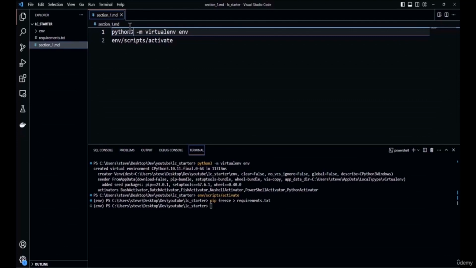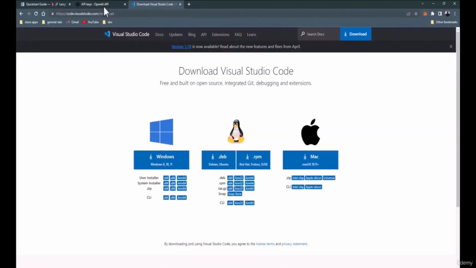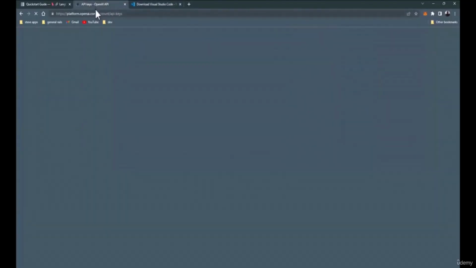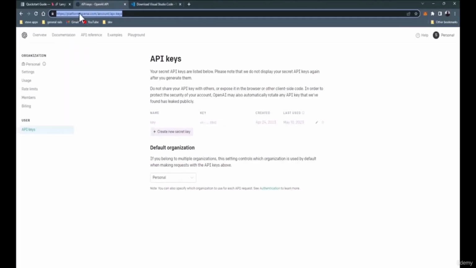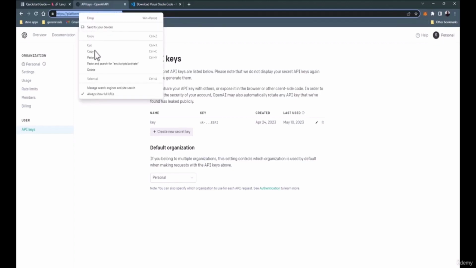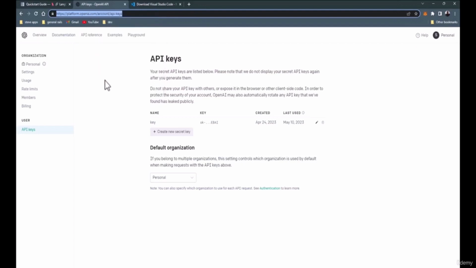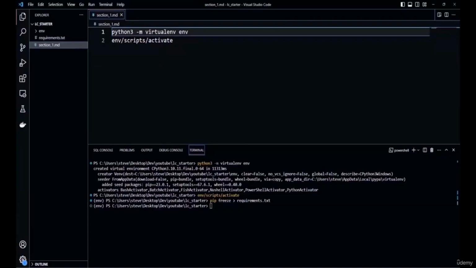So the next thing you're going to have to do is get set up with an OpenAI account. Now, this is free, so go over to OpenAI, and I'm going to put the link right in here for you. Like I said, it's free. They give you credits in the beginning. I think $18 for the credits, which is way more than you're going to need to run through this course. So I'm going to paste that link in here.